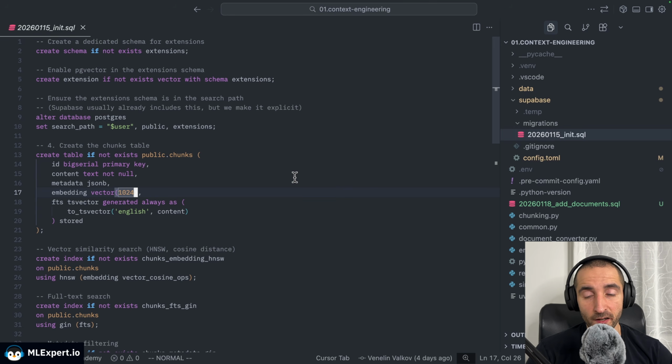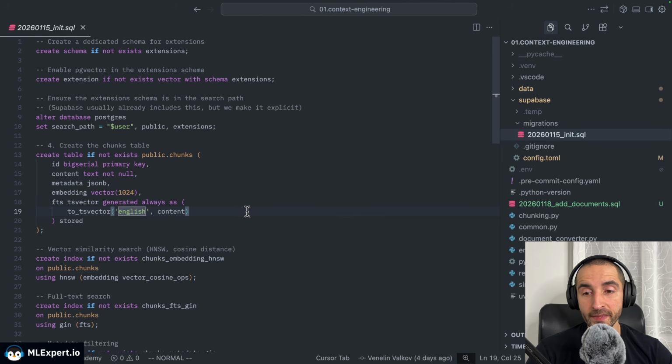And here, something that is very important: depending on your embedding model, you need to specify the size of your embeddings. Since we're going to be using the Qwen3 Embedding 0.6 billion parameter model, we're going to be using 1024 dimensions right here. So if you're using another model, you should change that within the schema right here. Then we're going to be using a full text search in English on the content, and I'm going to show you how we're going to be using that.